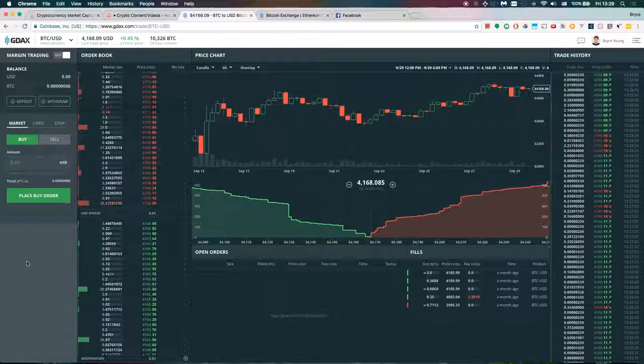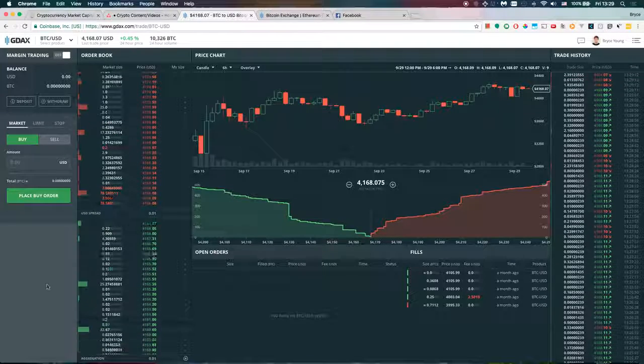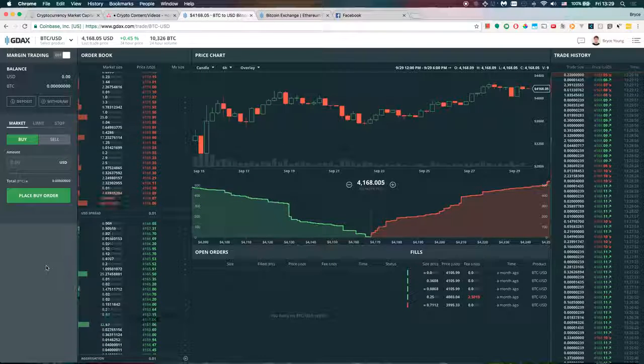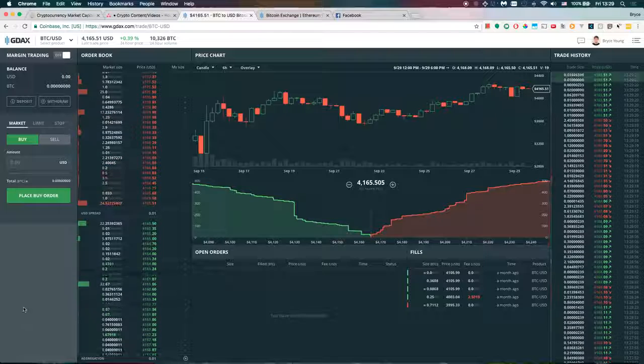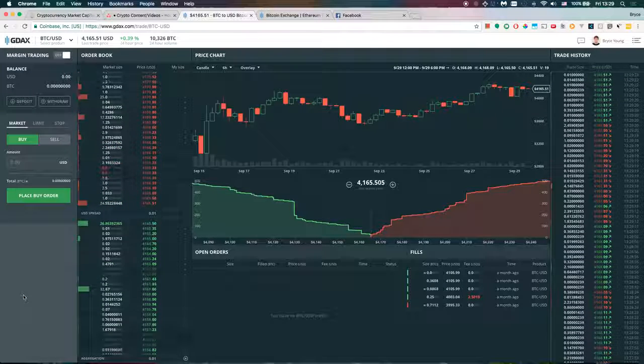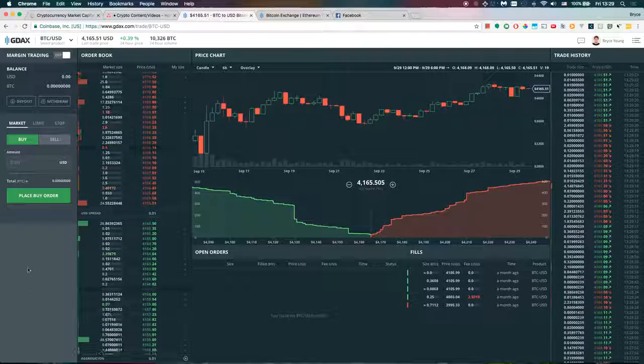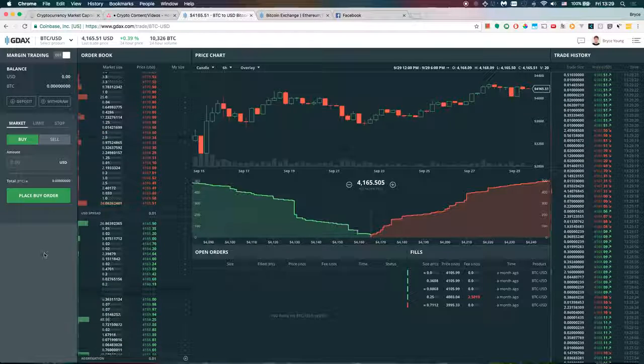So hopefully you get familiar with this. It's a nice platform, and if you're going to be trading, you'll probably use GDAX quite a bit. In the other videos, we'll go over another exchange called Bittrex that will allow you to buy all sorts of altcoins. But for the main coins, GDAX makes it really easy. And next, we'll talk about how you can transfer over these funds into another exchange to purchase altcoins.